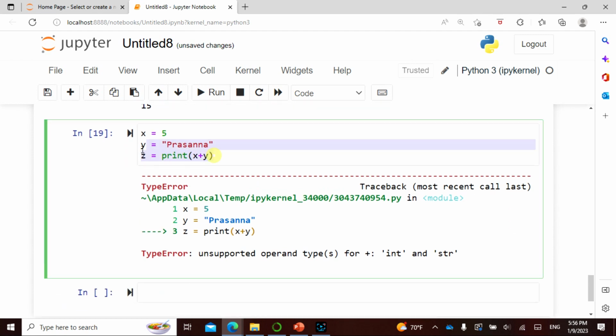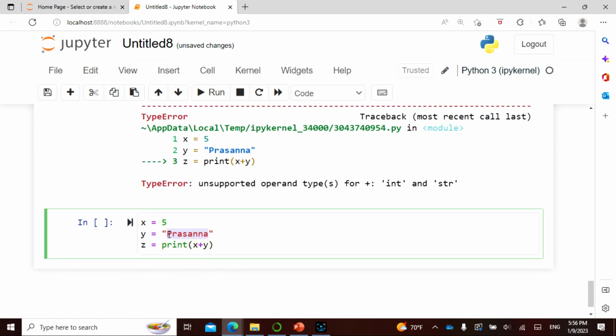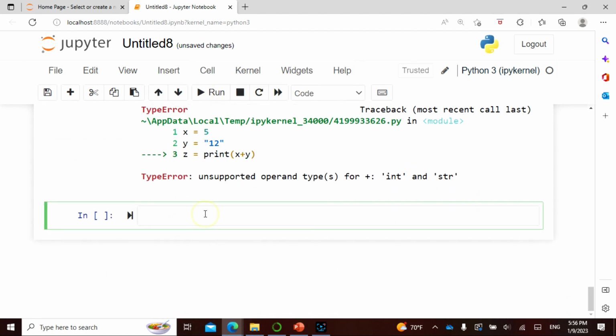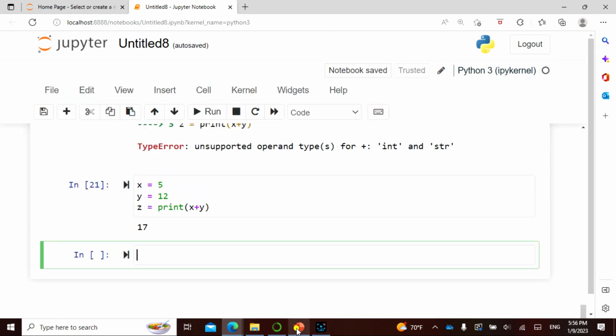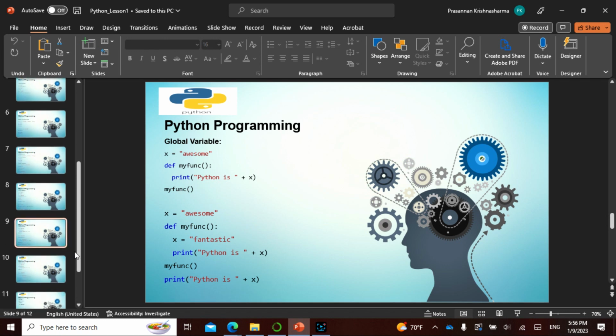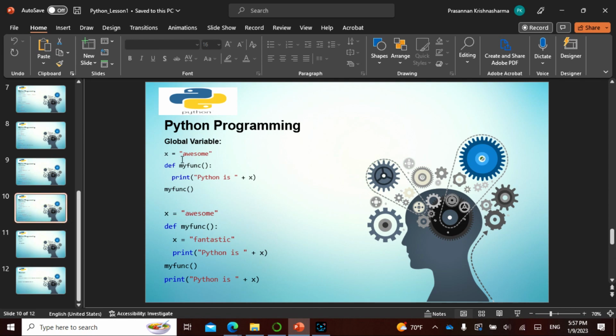Now the same thing, if I copy it and put it here, and here I say 12. Now let's see. See here, I didn't remove this. See how sensitive it is. See, now we got the answer. So this is the way we have to go. Now there is something called a global variable, and something called a variable. We can just talk at a high level, but I think right now it might be slightly early, but let's come to this global.